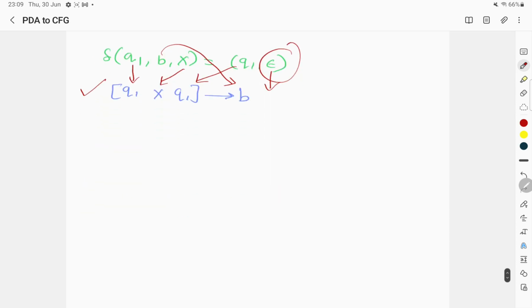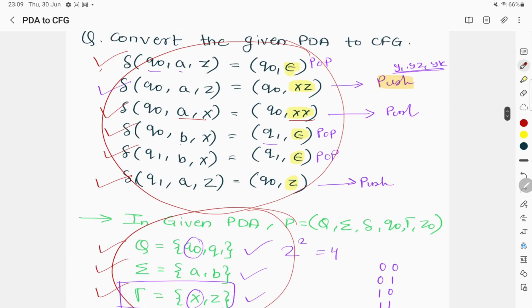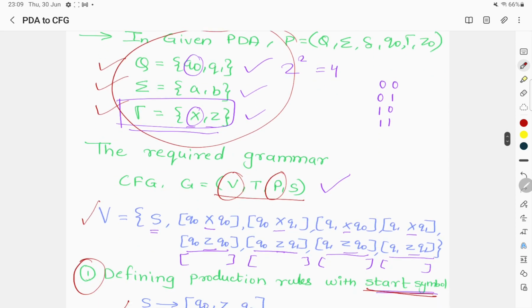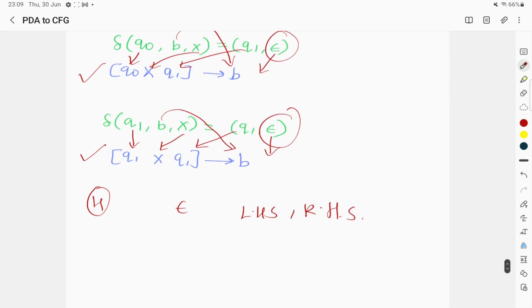Fourth type is something where we have epsilon on both the left hand side as well as the right hand side. But actually in this question we don't have any such transition. That's why we simply skip that step. Here we have everywhere this A or B coming. Now if any of them is epsilon, then we have epsilon on both left and right. So in that case we would have taken the fourth case, but that is not in this particular question.